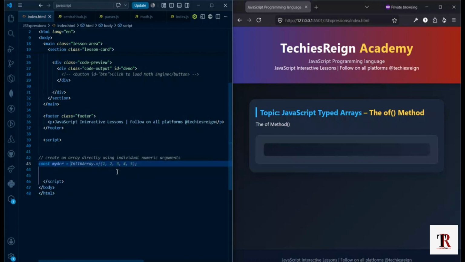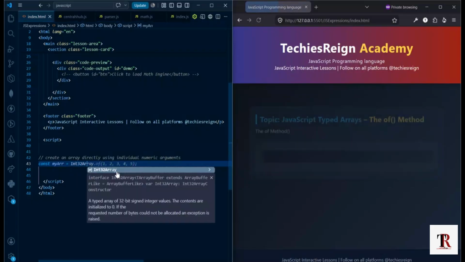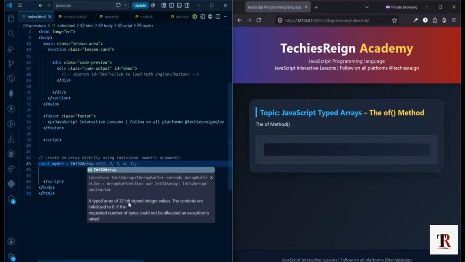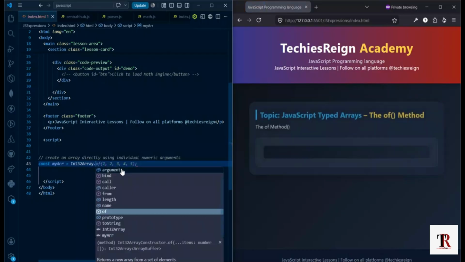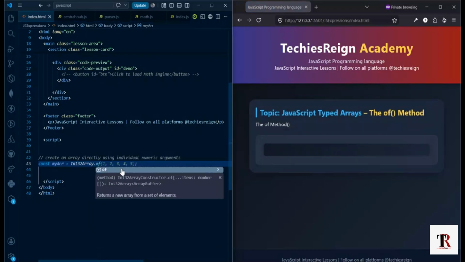Since I want to convert this into an int32 array, a typed array, I'll just call that method, int32 array. You can see a typed array of 32-bit signed integer values. That is what we want the value of our numbers to be. Dot of method.